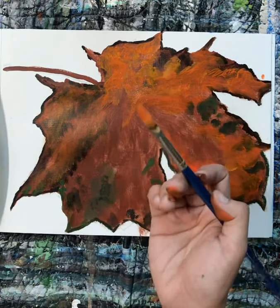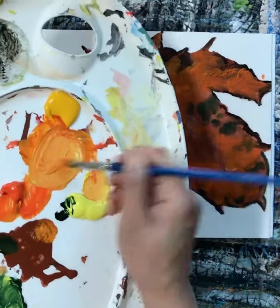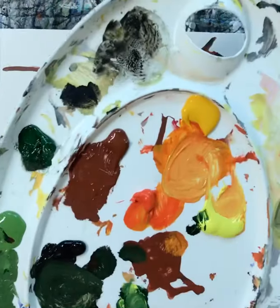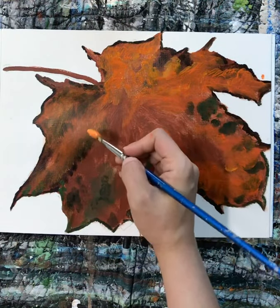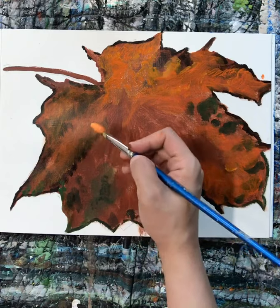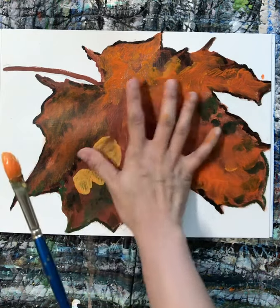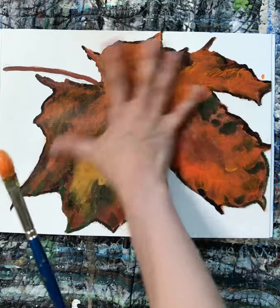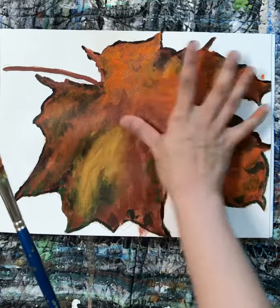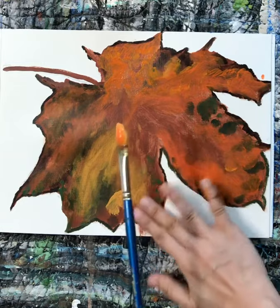Okay, I'm gonna mix the orange with more yellow this time. More yellow, and of course water. And I'm gonna use that here. And then I'm using my fingers just to blend.